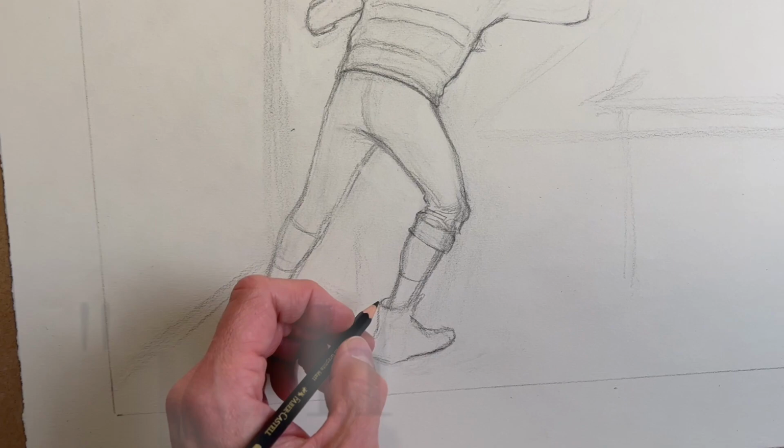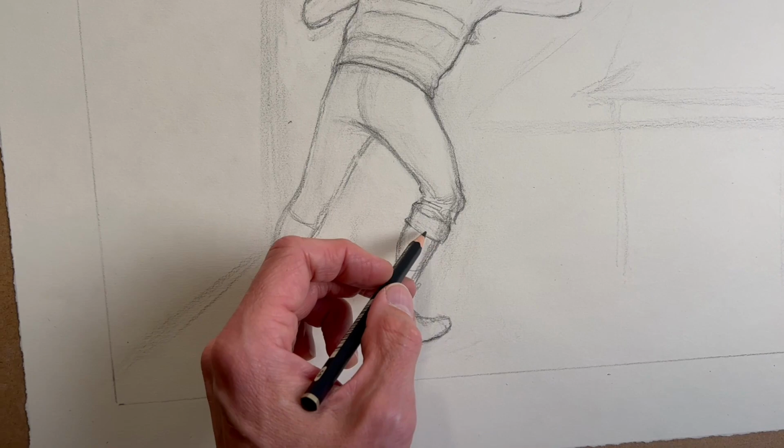Love to see an open cylinder on the bottom of a boot like that. I always love to see those shapes. This one does appear to be, actually it is perfectly straight across in my reference image, but I chose to make it very slightly curved just because it looks better.